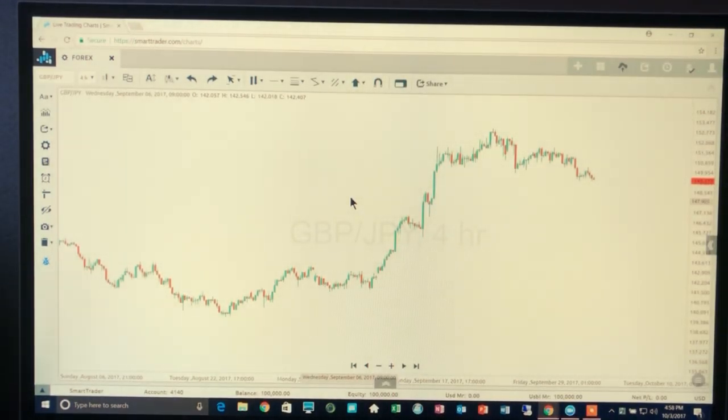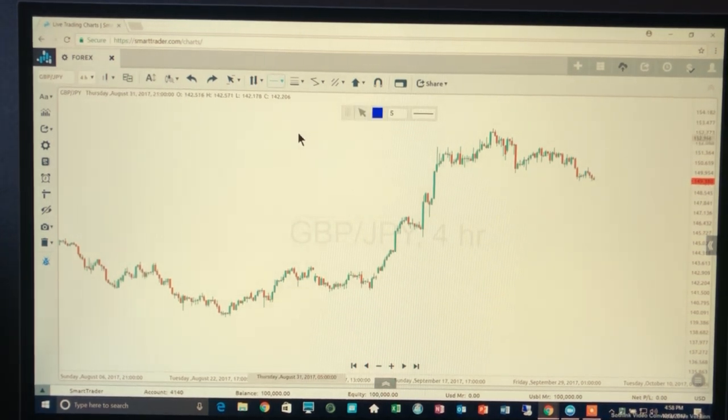In this section, we're going to discuss trend lines: long-term, outer, and inner trend lines inside of an uptrend. We're also going to show you how you can automate the process. Let's get started. In front of you is the Great British Pound trading against the Japanese yen on a 4-hour time frame. And as you can see, the market's in an uptrend.